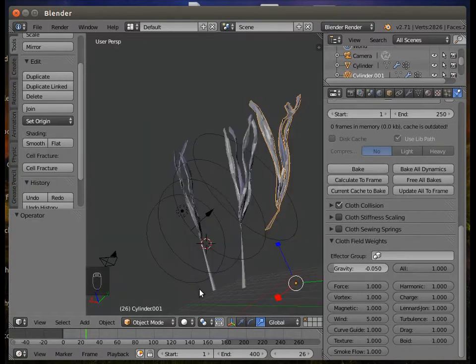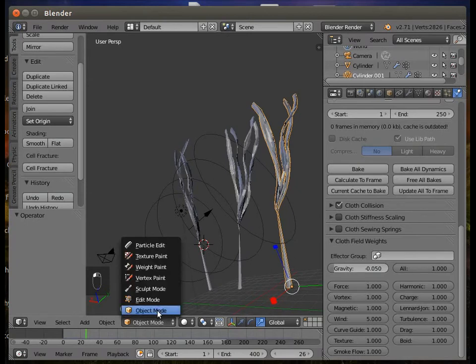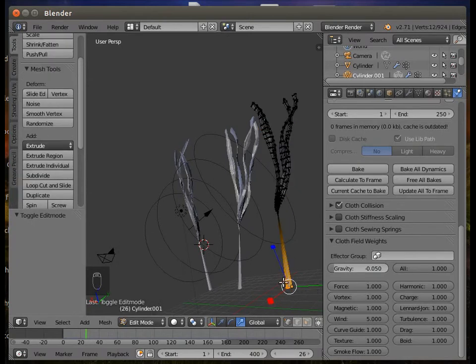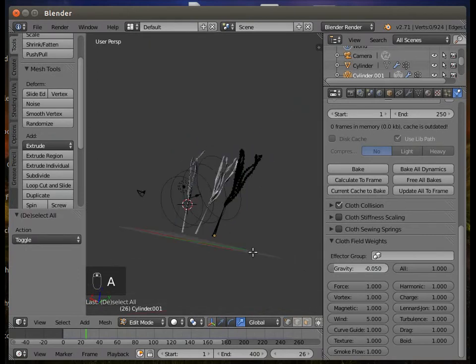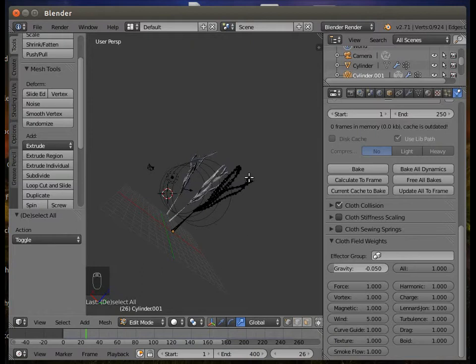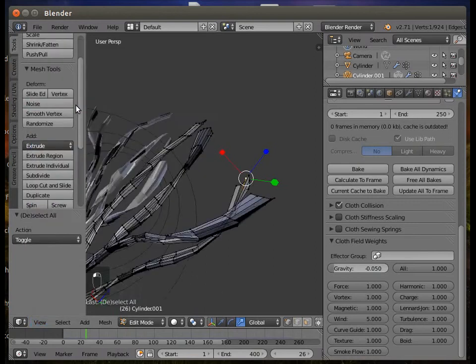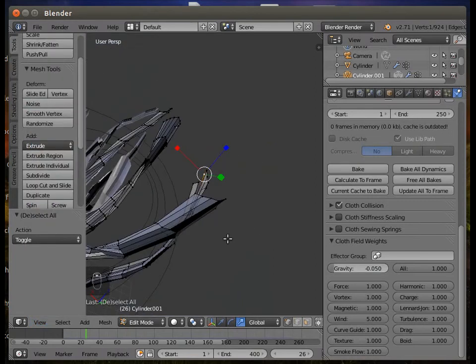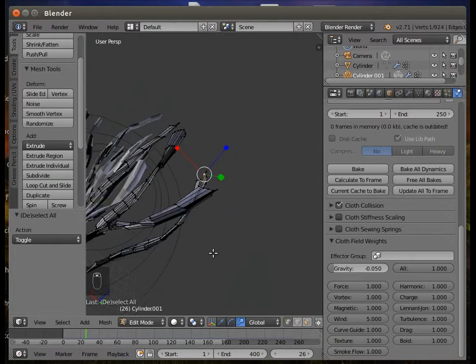Let's go back into solid. Right, where was I? Control Z. That's better. What I should have done, I went into edit mode, because those were obviously selected from before. I should have hit A first. My fault. Deselected. Zoom out a bit, and we will select all of this lot.